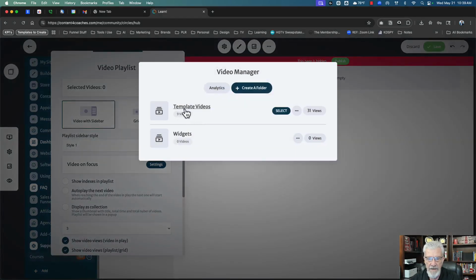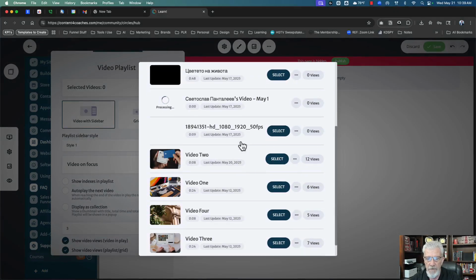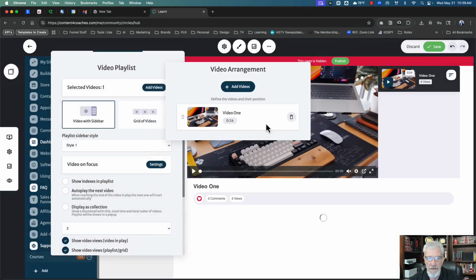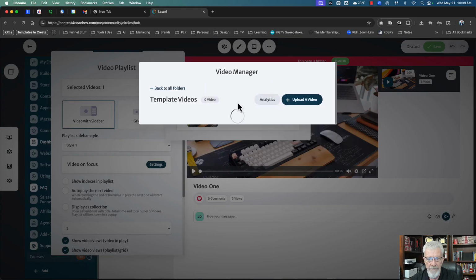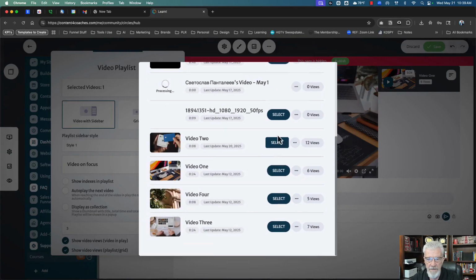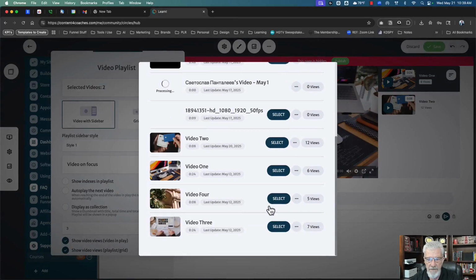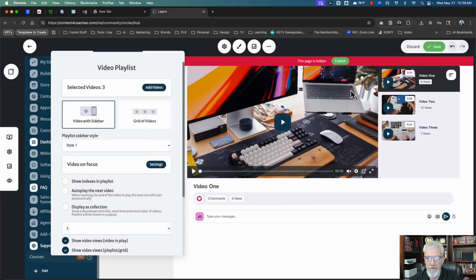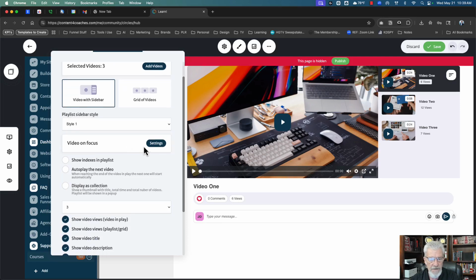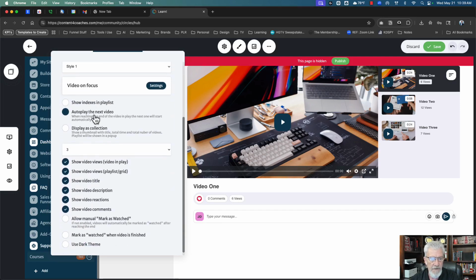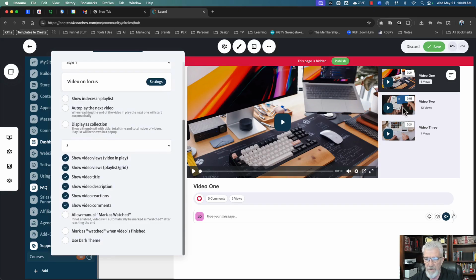We can add videos. Let's go for video 1, add another video here. Let's do video 2, and one more video, video 3. Okay, so what we've done here: video settings, show an index, display. You've got one where you can see the actual list, 5 videos, 10 videos. Show the videos, lots of settings, and mark as watched, which allows people to mark them as watched.